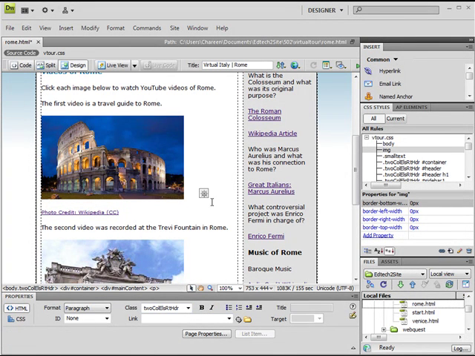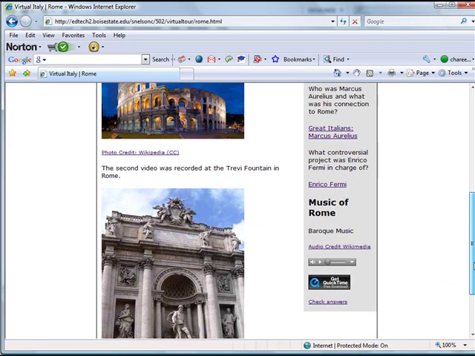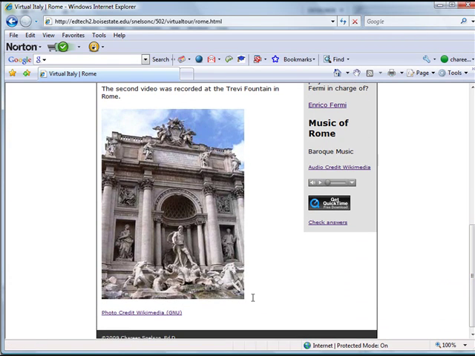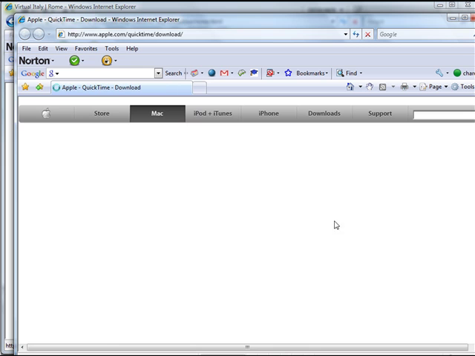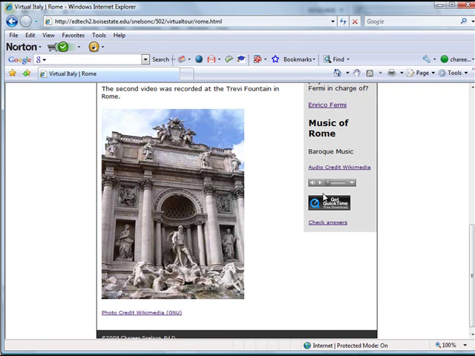Anyway, that's extremely easy to do, and in the example I have made many of the images clickable like that, and every one of these, the images and the QuickTime badges, when you click these they open the download page for QuickTime. Every one of these was done the same way, by wrapping the image tag with an A tag that links to another page. And then of course the CSS takes care of that blue line problem by setting the borders to 0.